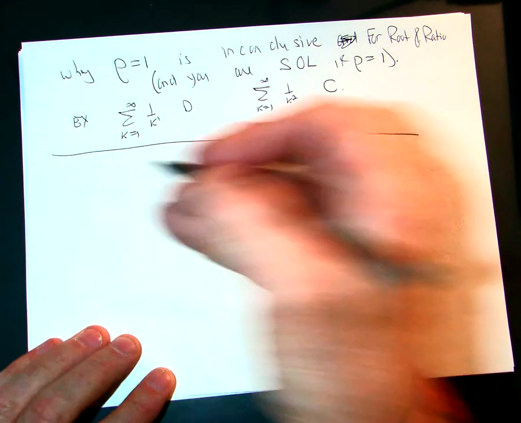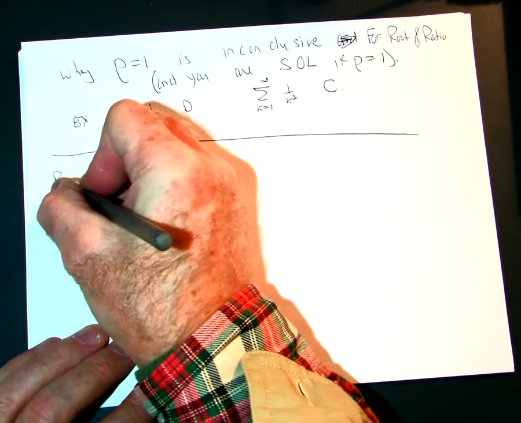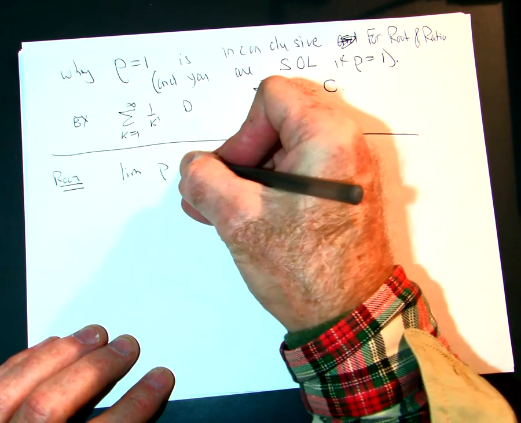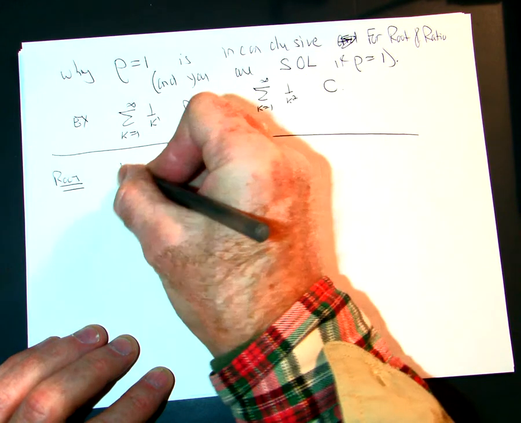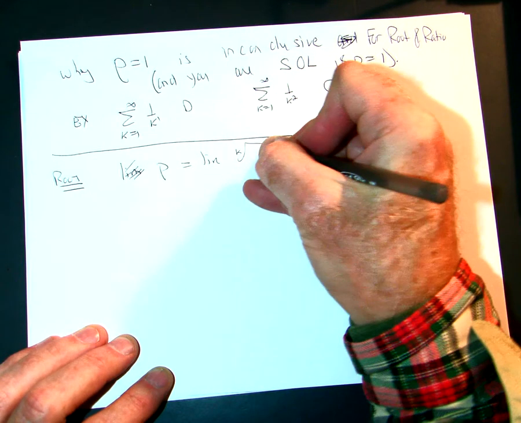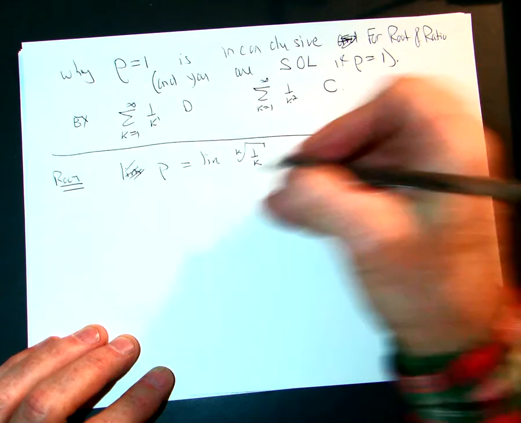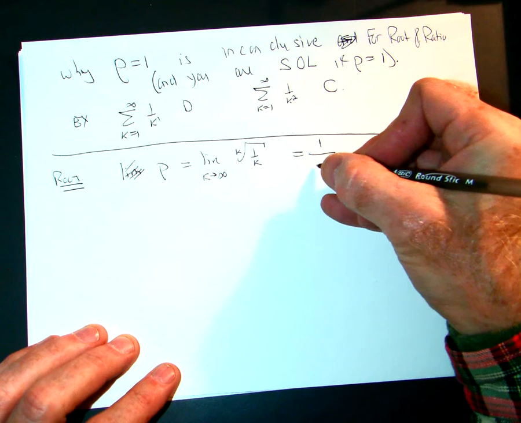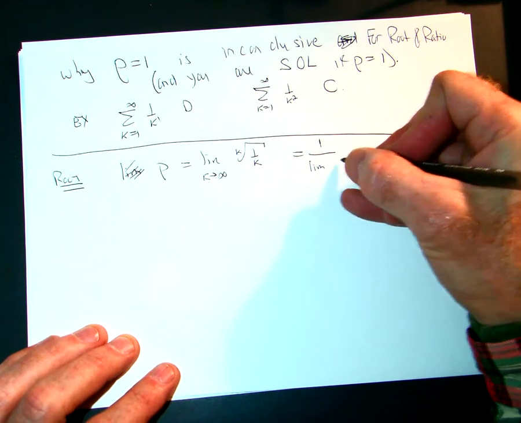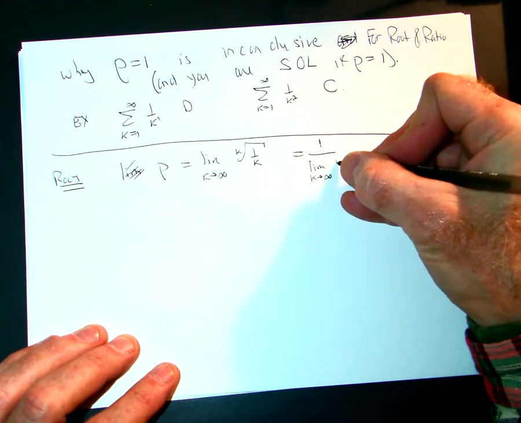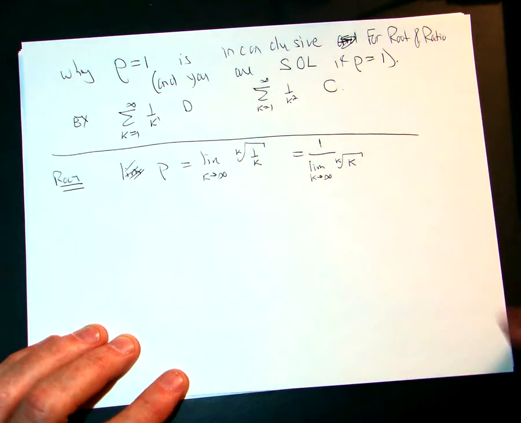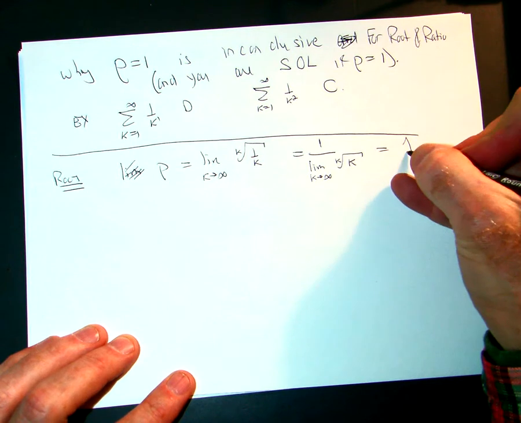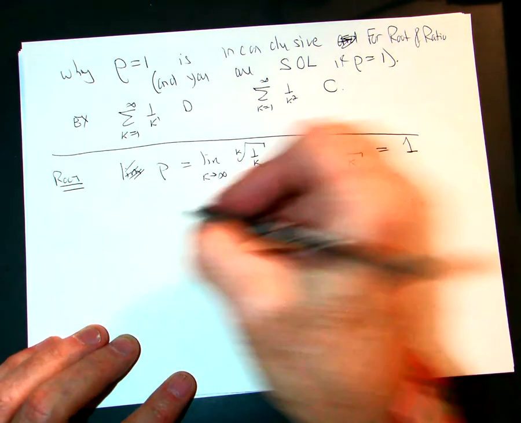So here's what happens. Let's say I'll use the root test on this series. The limit of rho equals the limit of the kth root of 1 over k. That's going to be equal to 1 over the limit as k goes to infinity of the kth root of k. In other words, the top gives me 1, the bottom is going to be this. We saw in class that this is 1. Okay, well, my series diverges.